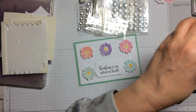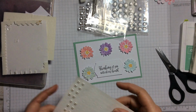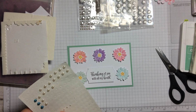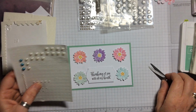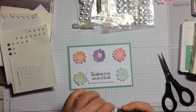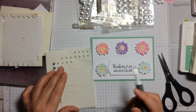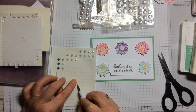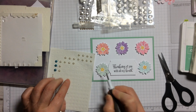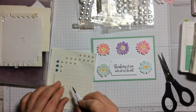And what I was looking for was these ones. So I've got these tiny little pearls as well, which you can see I've coloured some of them in. 1, 2, 3, 4, 5, that size. They'll work perfectly, won't they? So we'll have these. So you can take them up with any part of the take your pick tool you want. So I think I'm just going to take them up with these and just take them off the bottom like that, and we'll just have one just in the centre like that. Oh yes, that finishes it off nicely.